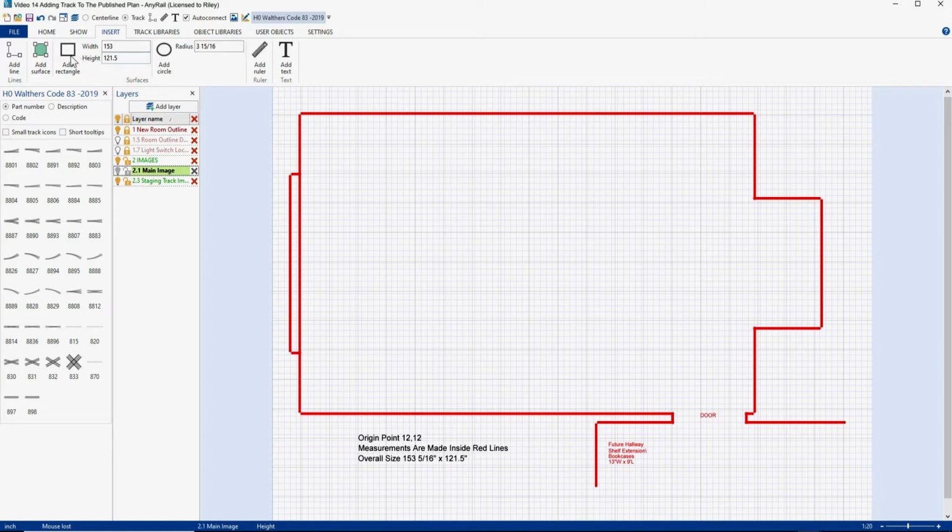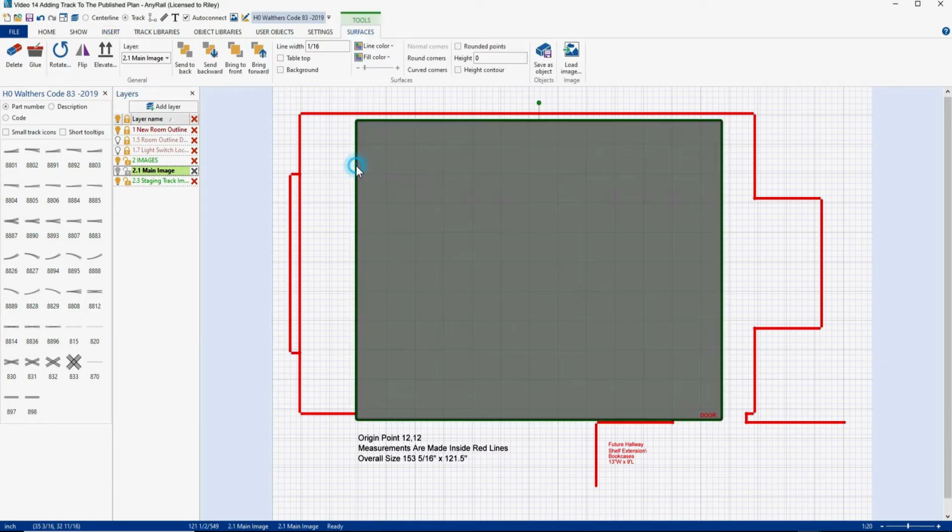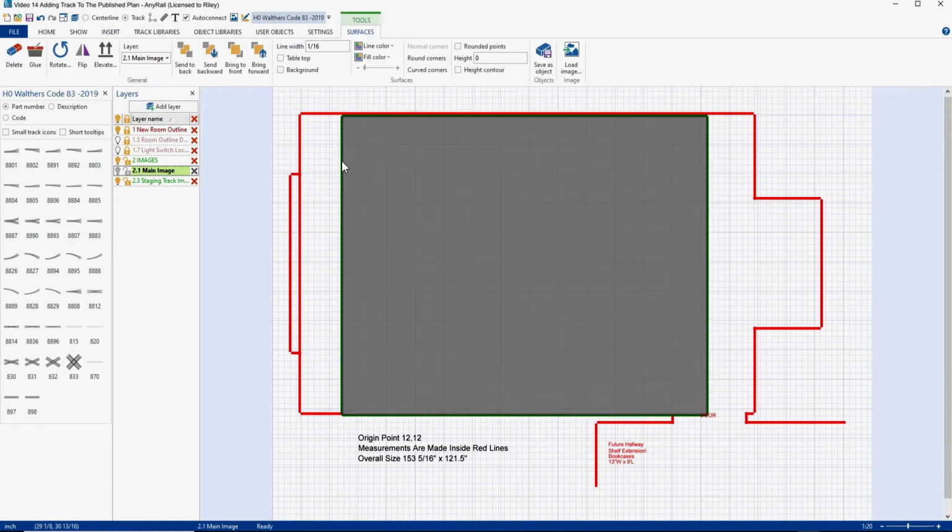Now we're going to come over here and hit Add Rectangle. So now our rectangle is going to have these dimensions. Now I'm going to go to the center, because that's where rectangles are inserted. And there's our rectangle. I'm just going to move it over just a tiny bit, and you'll notice it fits in just fine there. It's got an outline, but it does indeed fit.